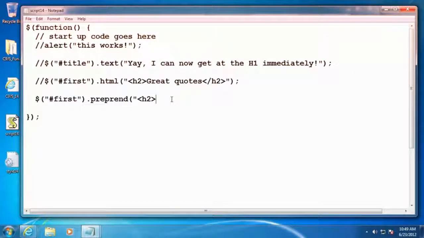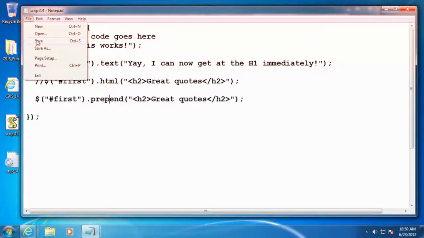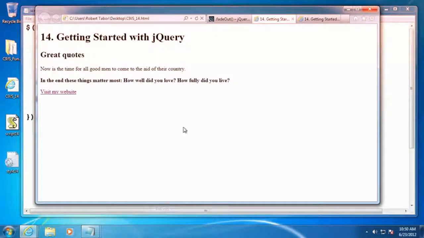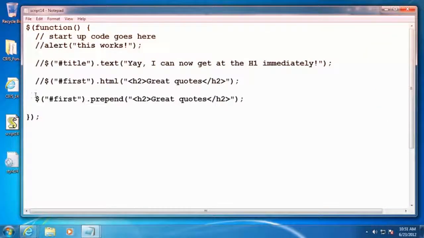So here we're going to type in great quotes. Prepend, spell it correctly here, and now let's refresh it. Okay, so now we were able to prepend our H2 great quotes above the paragraph itself. Awesome. Let's keep working with this.